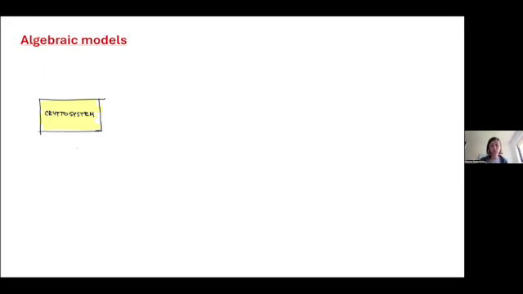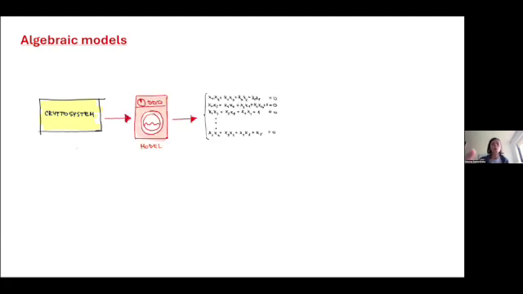So we judge the security of the crypto system in many different ways. But one of the ways is by doing cryptanalysis on it. And algebraic models give us one way of looking at this. So we take a crypto system and then we think of some specific model, which is this part here, of how to transfer the essence of the crypto system into a system of equations. So what do I mean, a system of equations? Well, often the crypto system would be defined over some, let's say, a finite field. It doesn't have to be a finite field, but let's say. And then we try to make the model over this finite field or a related finite field.